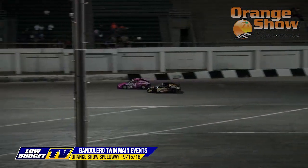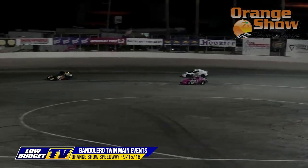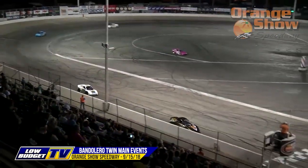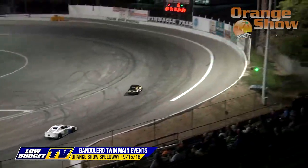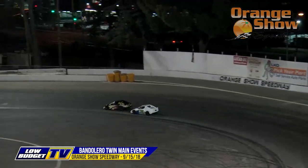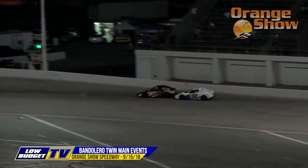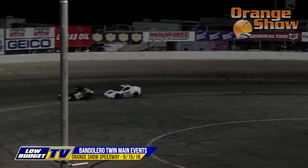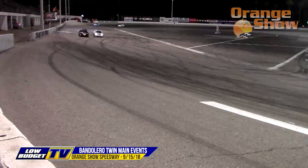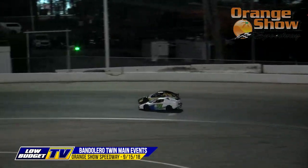Well, now bump draft. Is Kersey off the pace? Something is wrong with the 17. She took the lead, and then that's it. Wow. Nose to tail. Closing in on the halfway point, and Bowman is there. The 71 machine on the rear bumper. And here comes Bowman to the inside. The 71 machine battling for the lead. Seth Wise trying to hold him off.